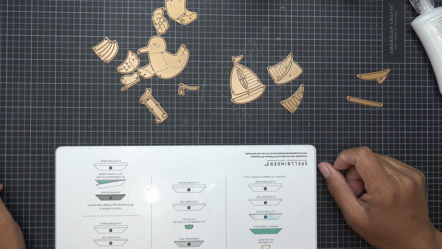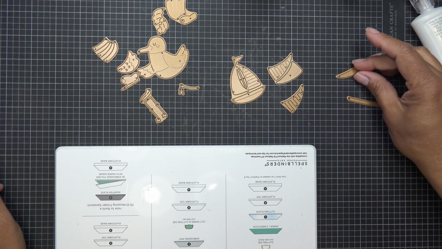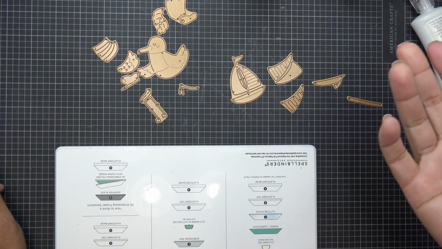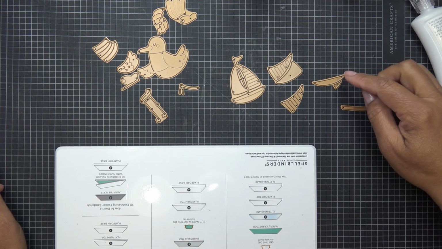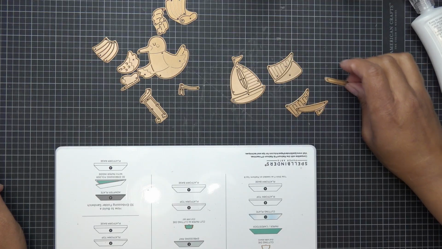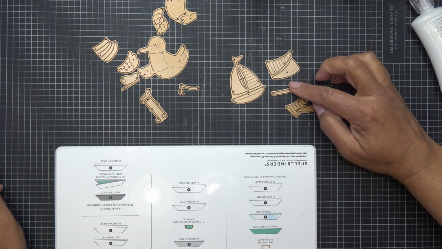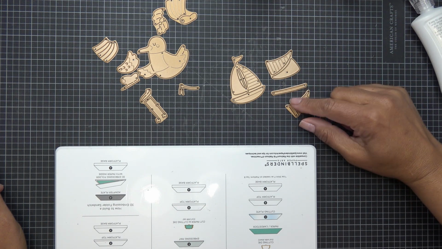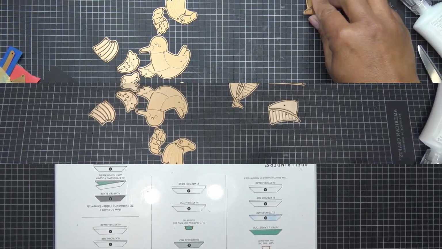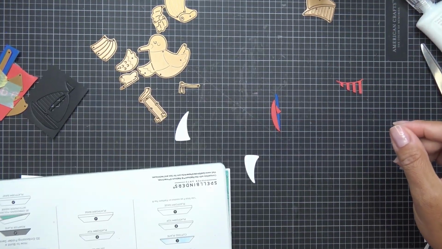Red stripes, so red paper. The base of our little boat. Should we do some blue and red? I don't know what traditional boats look like, to be honest. Let's do this one also through red. And then maybe this little stripe here out of blue. Okay, so red here, white, black, blue. I'll be right back. Okay, let's close up just a little bit.